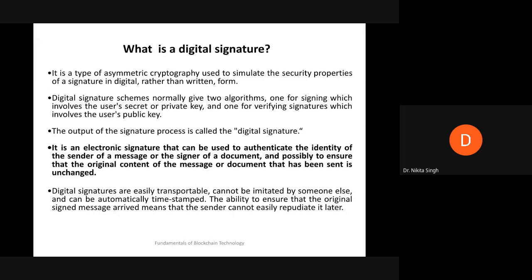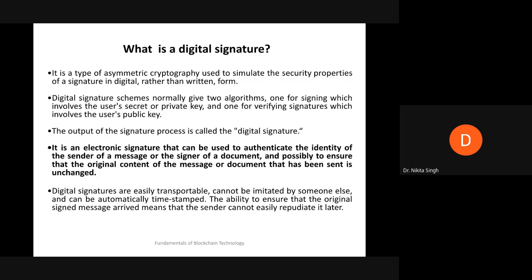Digital signatures are most commonly used in financial transactions, legal bindings, and software distribution, and many other cases where it is important to detect forgery or tampering. They're also used because they are difficult to imitate and can be time stamped.